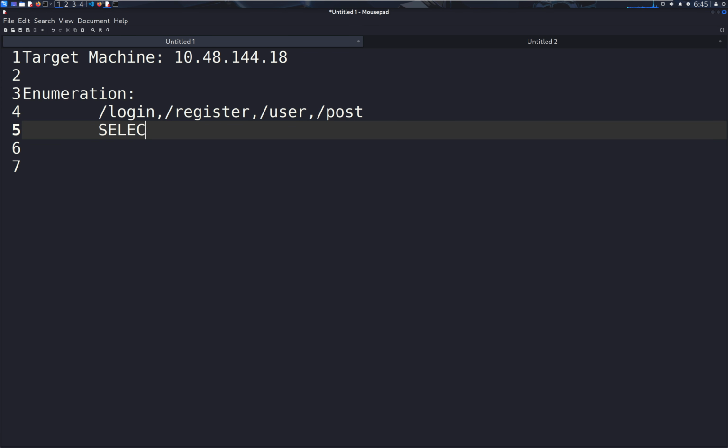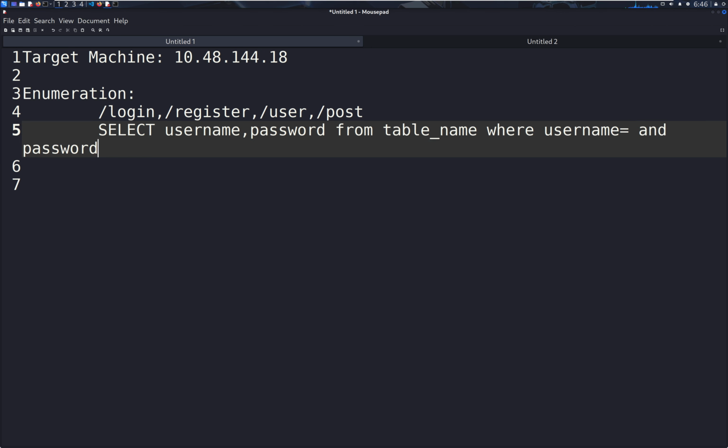SELECT username and password FROM the table name, right? WHERE, for example, username equals what we input, and password equals what we input. And usually here should be single quotes, and here also single quotes, like 'admin'.